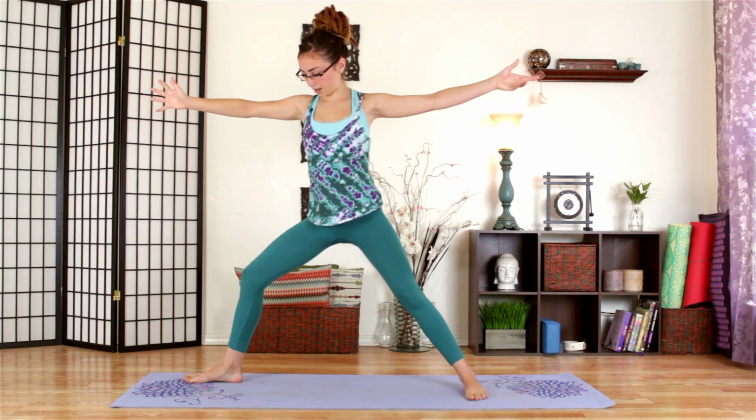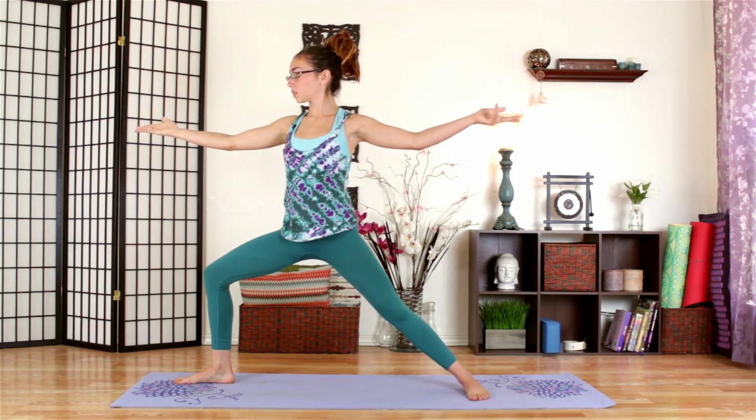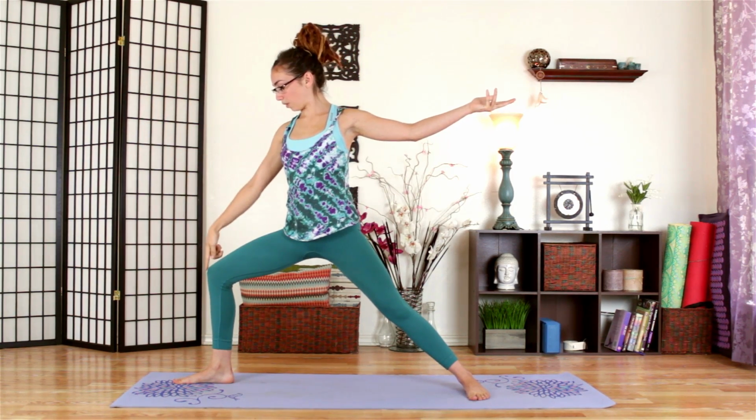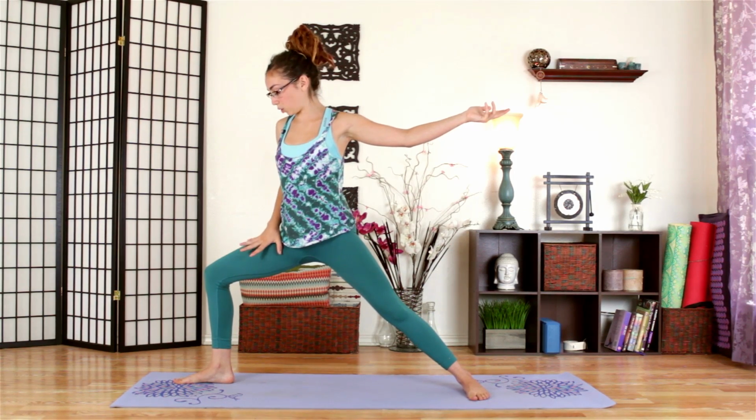That bend in the right knee will be as much as you want it. Just make sure it's not completely surpassing the ankle. And you can flip the hands upwards if it's too much on your shoulders here. Take a look down at the right knee and think about driving it in the direction of your pinky toe. This will really give you the idea of how it feels to externally rotate that hip.